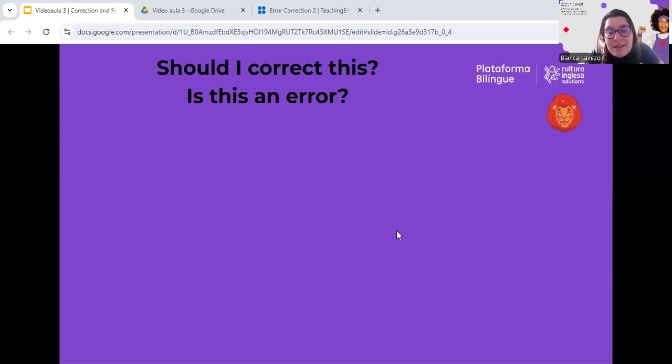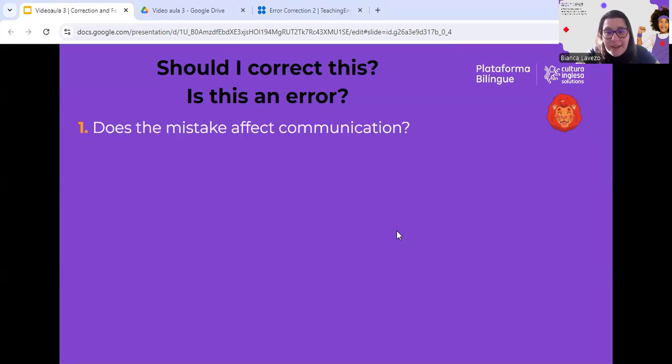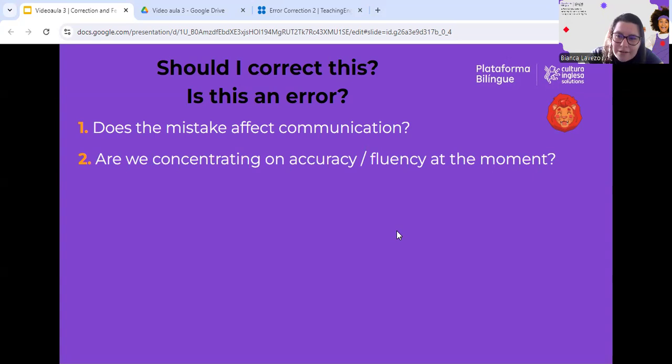So there are a few questions here that I've prepared that I like to think of when choosing when to use on-the-spot feedback, when correcting my students at the moment. The first one is, does this mistake affect communication? Because if so, yes, please. If the student can't really get the message across, they're trying, but they can't, then help them, of course. Give them the tools that they need. If the mistake doesn't really affect communication, then I would think about question number 2. Is the focus here on accuracy or fluency?